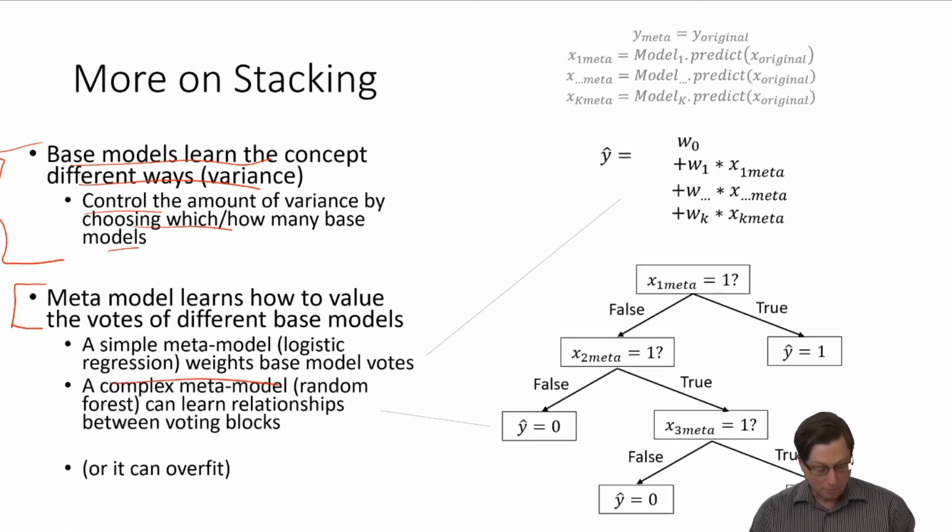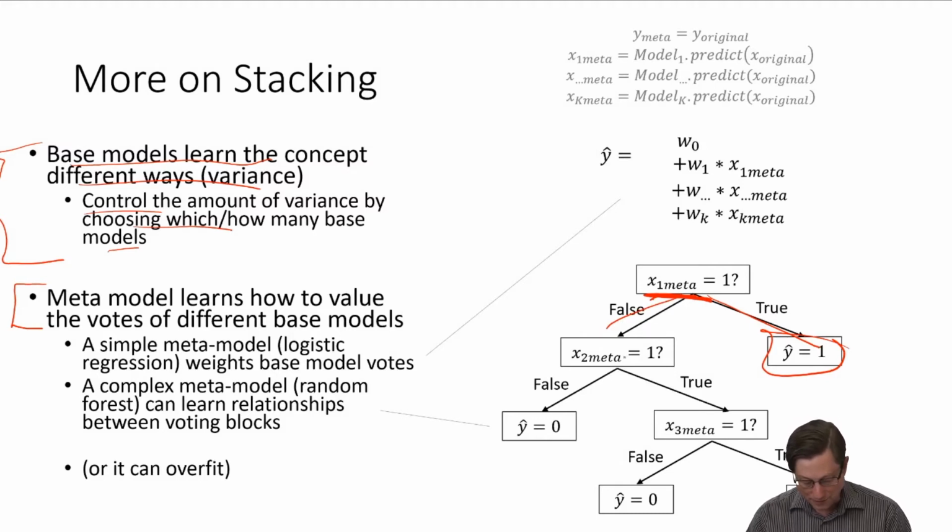If you use a more complex model like a random forest or decision trees, you'll learn really complicated relationships between groups of these base models, and which ones tend to agree and which ones tend to reinforce each other. You might learn that if meta model 1 is correct, meta model 1 is the winner. Like if it says yes, it's always right. It has a very low false positive rate. So if it says yes, you just say yes. Easy does it.